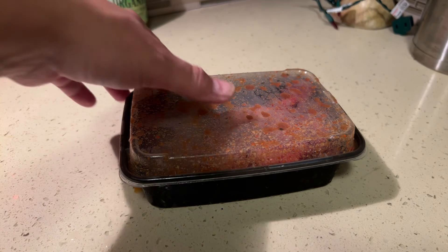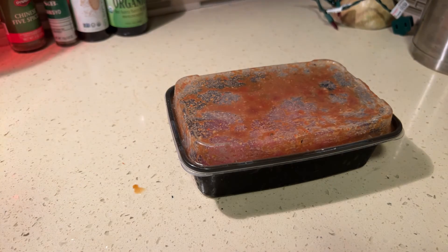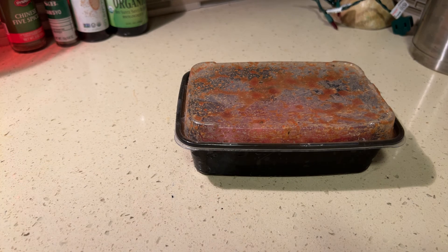You can either let this sit overnight or just for 10 minutes, but it's going to taste better if you leave it in there for 24 hours — maybe 48, though at some point probably not. You could also freeze it if you wanted to. I just use Ziploc bags. If you double Ziploc it, it does the same thing as a food saver to get all the air out, so your stuff doesn't get freezer burned if you're keeping it for months.